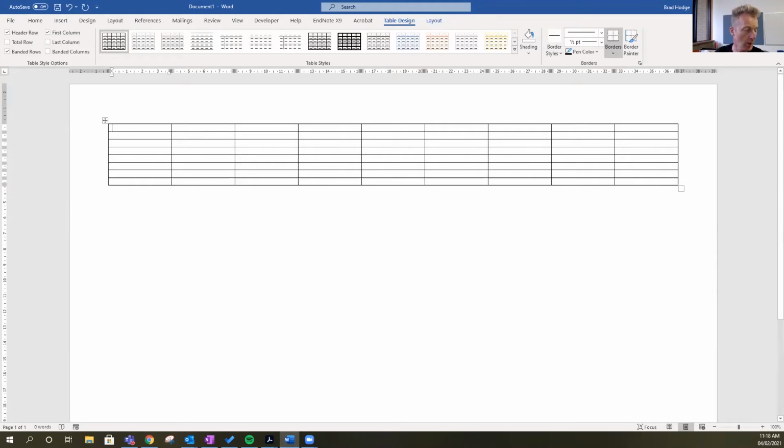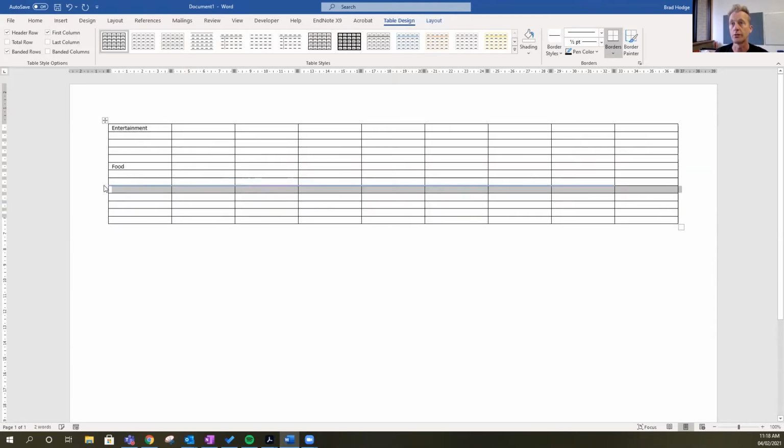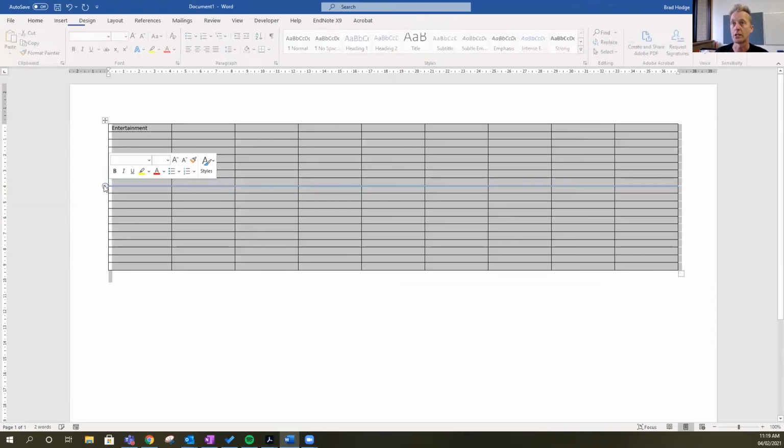So if we think about, I'm going to go back to a festival. So if we think about a festival, we might have entertainment. Now you'll note that that's a really, really broad kind of idea, and that's very intentional. We've also got this idea of food. Now you could put it in the same category, but what you're trying to do is create a series of sections that make sense to you.